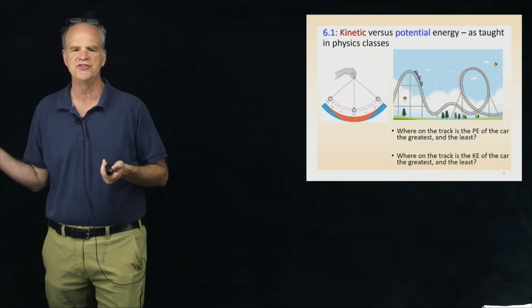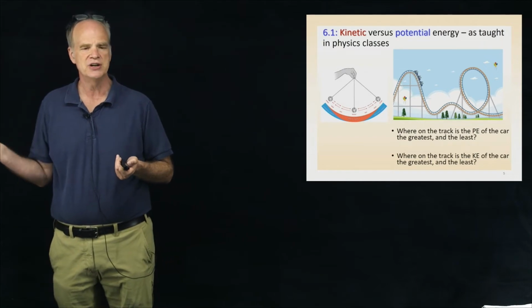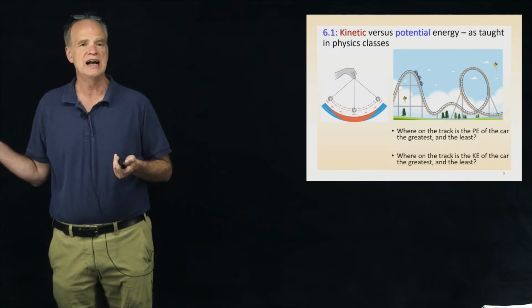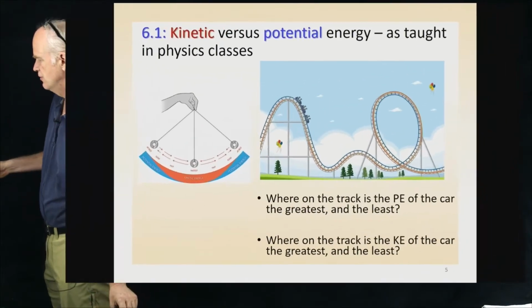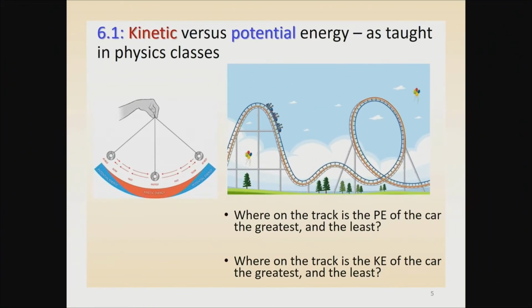So let's talk about these two examples here. We're going to evaluate these fun pictures here and try to figure out when the object here has kinetic energy and when it has potential energy. So we're going to go over here to this picture here. So let's look at the left side. And what we have here is a person swinging a pendulum. And so the way the pendulum was made was they had a washer and it's attached to the string. And this person is just swinging this pendulum back and forth.